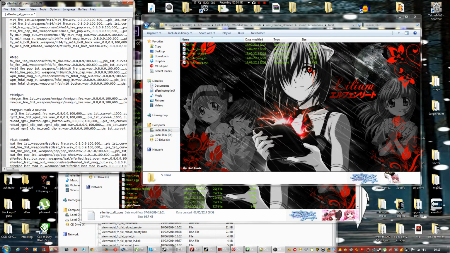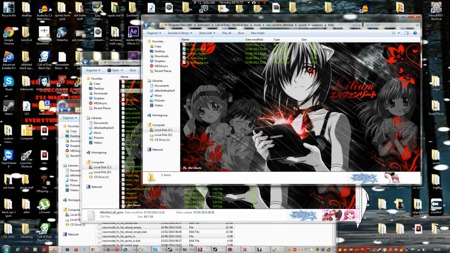So, let's not do that. FN or fly FN fail mag in, and then for the button or charge, fly FN fail. We've got to change the button to charge. There we go. So that is it. That's all you need to do. So you file, save that, and that's added, and that's done, and everything's done.